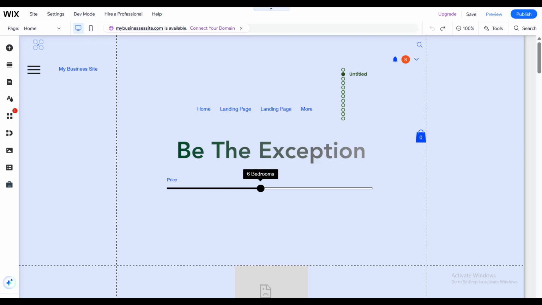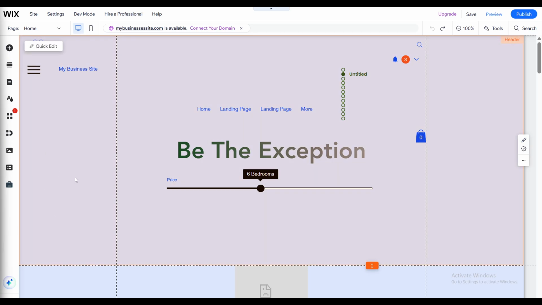In today's video, I'm going to teach you how to add a registration form in Wix. Let's jump right into the process and make this as seamless as possible for you. Whether you're building a new website from scratch or updating an existing one, adding a registration form can be a great way to engage with your audience further.